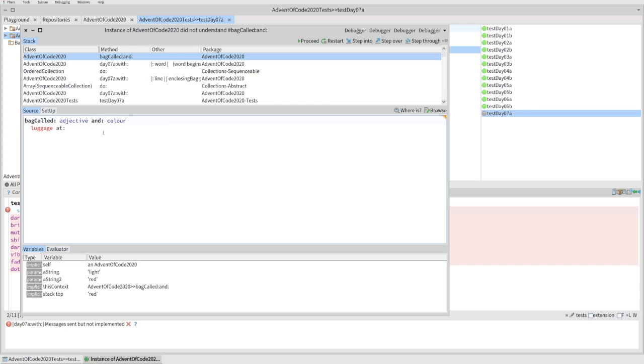Okay, so we want to say luggage at adjective, color, if absent, put.